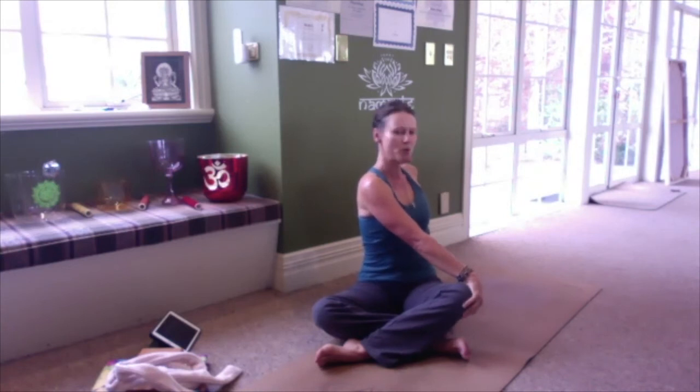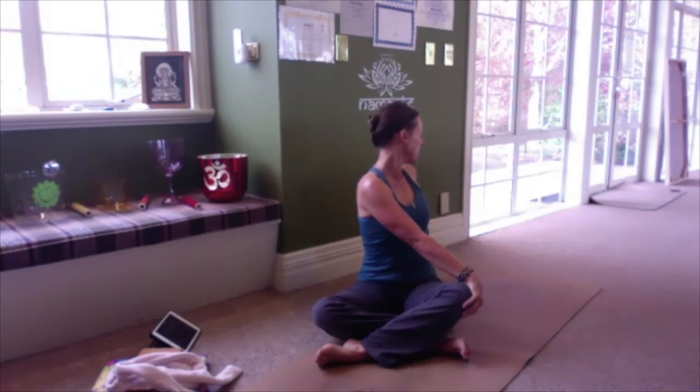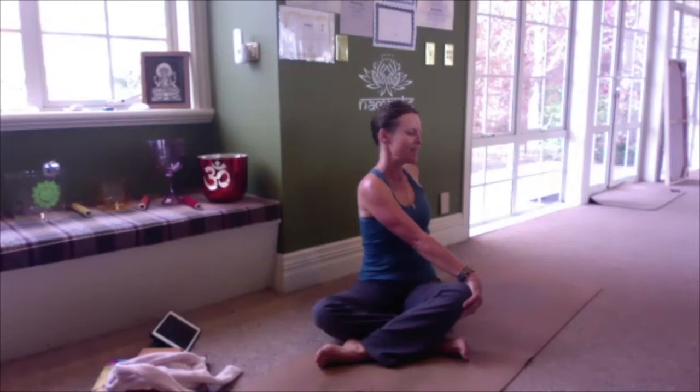Head can be neutral or looking over the left shoulder. Or for a little bit of change in orientation, you can look over your right shoulder — it's a different sensation in the belly when you do that. Keep working with the breath. Find that space that gives you a twist but not too much sensation, and then let the breath do all the work for you. If the body invites you to go a little deeper, move towards your next edge and once more become still.